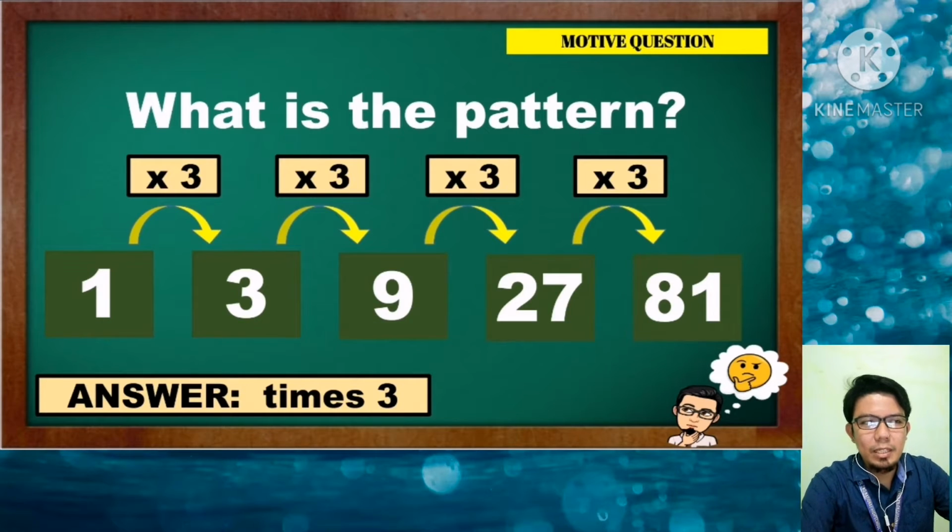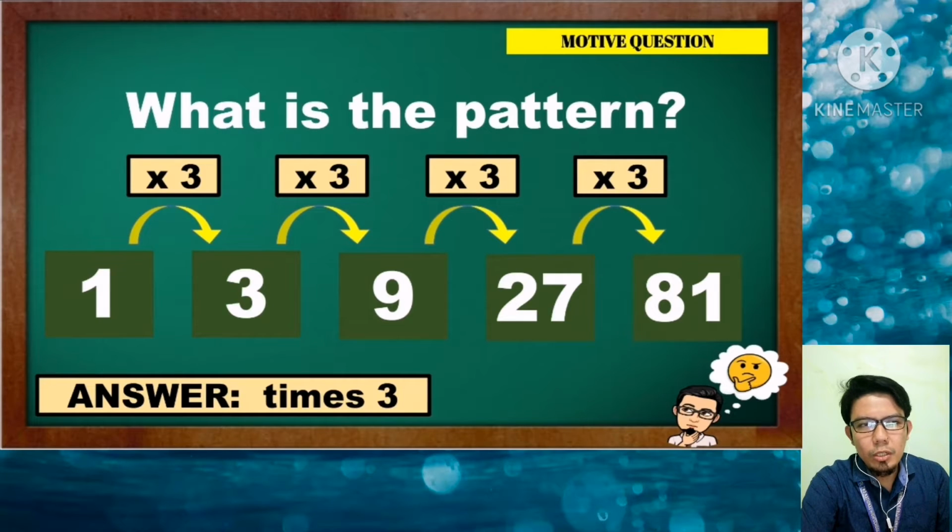Okay, so it's finding the pattern. As you can see, the sequence is 1, 3, 9, 27, and blank. So the plate represents the blank. If we are going to find the pattern, we are going to consider the 4 fundamental operations. If not addition, say 1, if we add 2 to 1, that is 3, and then 3 plus 2 is not 9 but 5, so it's not addition.